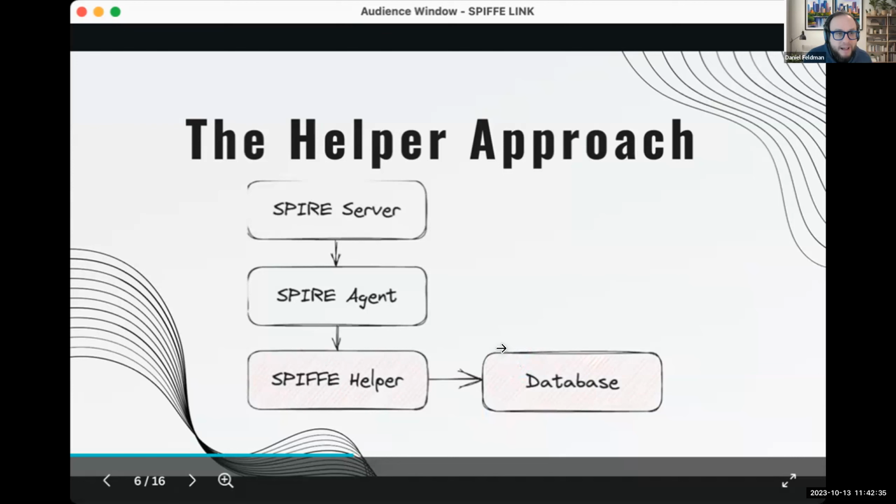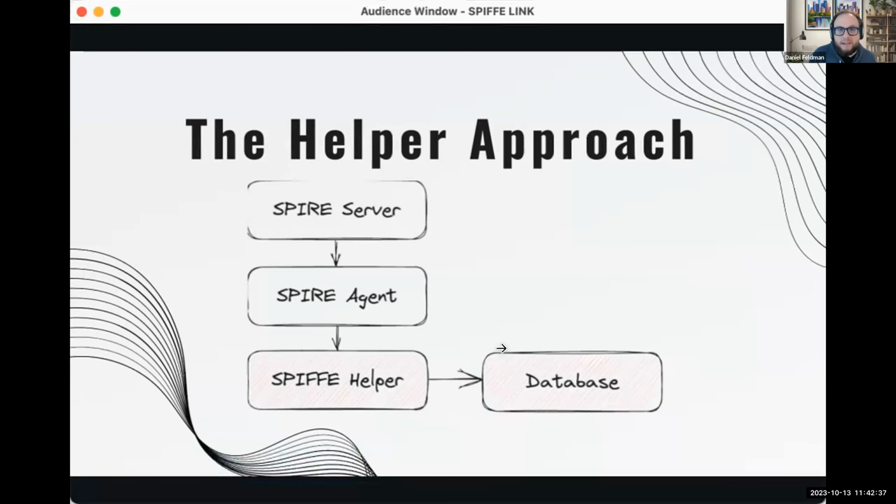When I say database here, I'm being very generous with database. This means some kind of application that uses X509 authentication, which is most commonly a database, but it could be Kafka, it could be Redis, it could be something I haven't thought of, some kind of distributed cache or queue. These are really, really common in customer environments.